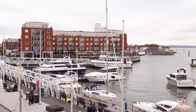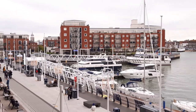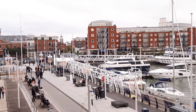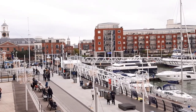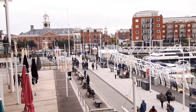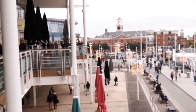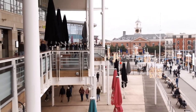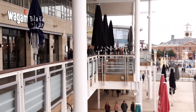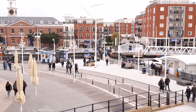All this used to be part of the naval base up to about 15 to 20 years ago, around the year 2000. A lot of those buildings were all naval training buildings. They've all been converted into either flats, leisure facilities, and apartments all around there. There are balconies, a lot of restaurants and eating places, and a lot of outlet shops all around the area.